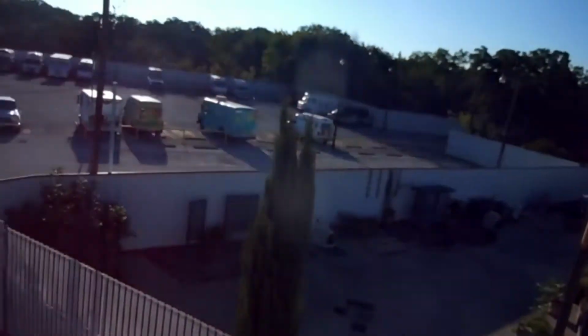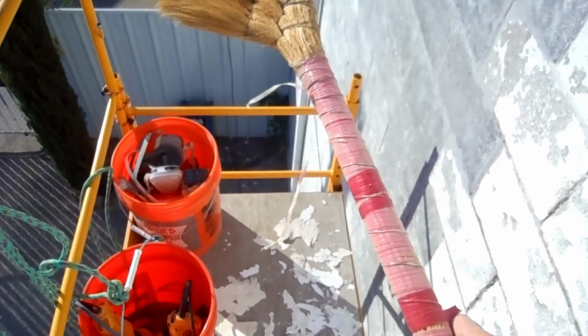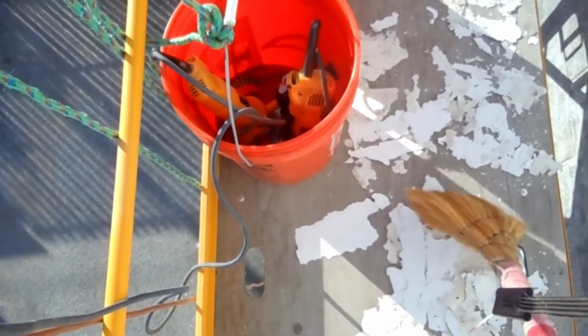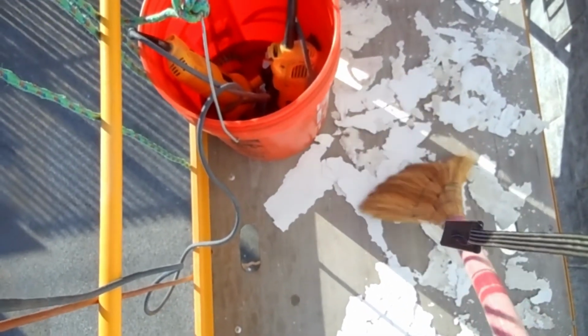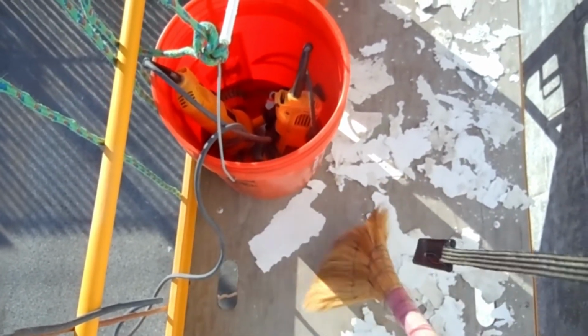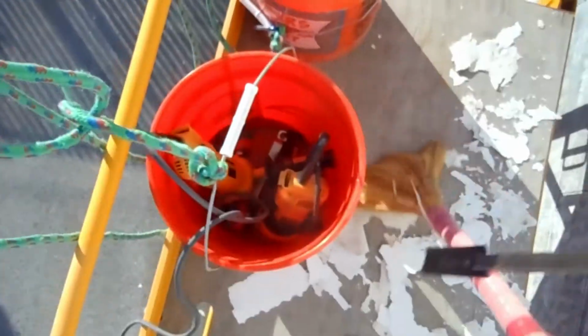When you've been scraping on the very, very top of your project and you're as high on your scaffolding as you're going to be, it's always a good idea to have a broom. Now this isn't much of a broom, but it works. You want to try and get rid of all this stuff because you could step on it and slip real easy. And we really don't want to do that. Here, let me get this part out.